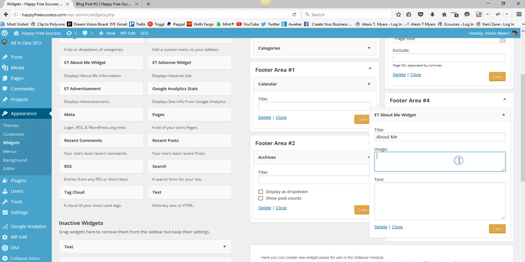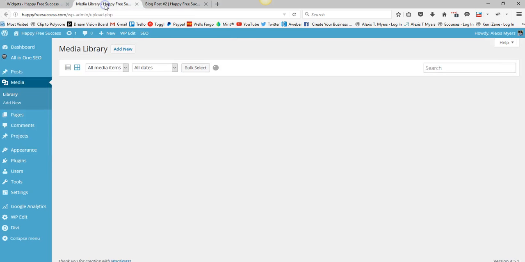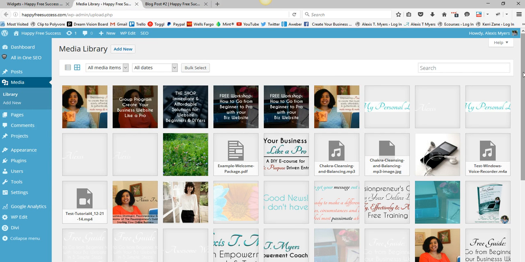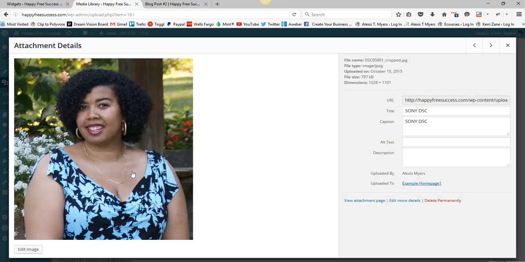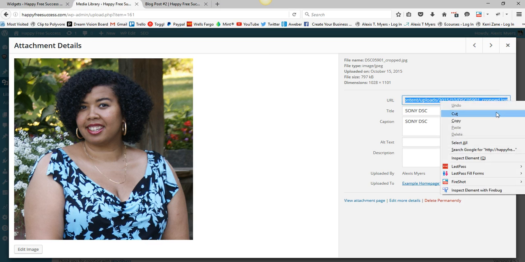And so for this image area, all you have to do is put the URL of the image that you want. So I'm going to go to my media library and I'm just going to open it in a new link so that I can keep this page open. And I'm just going to select an image of myself from the media library. I'm going to click on the image and then you'll see the URL to the right hand side of any image inside of your media library.